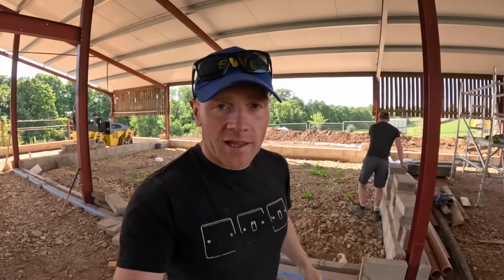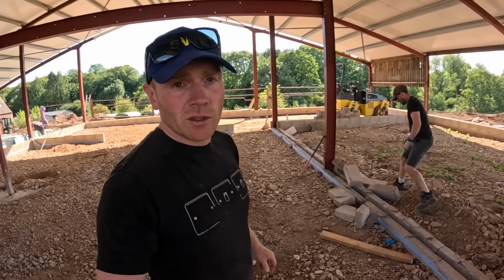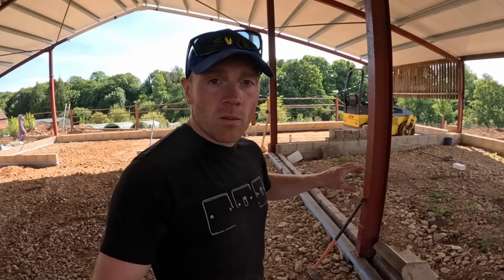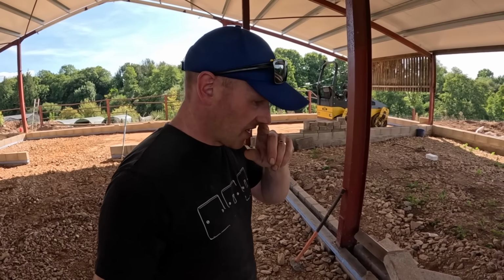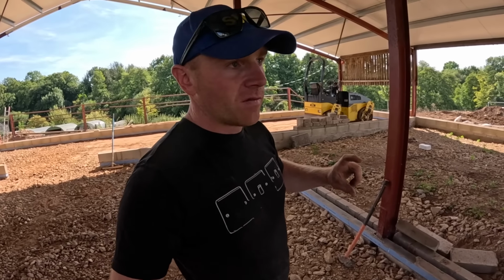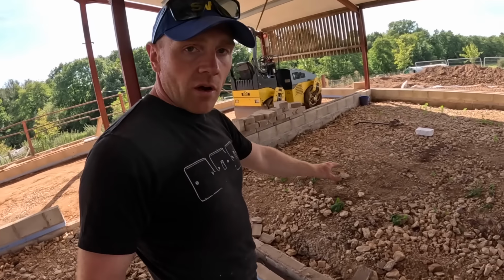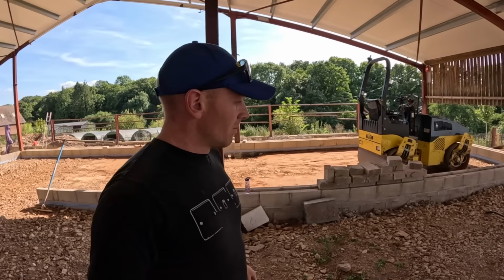You may think I'm playing a time-lapse in reverse, but we're not building a wall, we are destroying a wall. This is the short section between the garden room, but there's a couple of reasons why we're taking it down. It's only the top course really, but one reason is we are setting a low level threshold here for the sliding doors. I didn't have the spec at the time, so we left it level. We're probably going to need to come down about 50 mil from floor level. But also, we've got the roller, so it makes sense to take it off now, drive the roller in, and then this 60 square meters we can compact with that rather than just using the plate compactor.